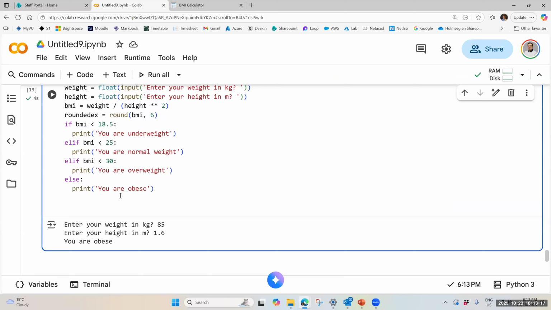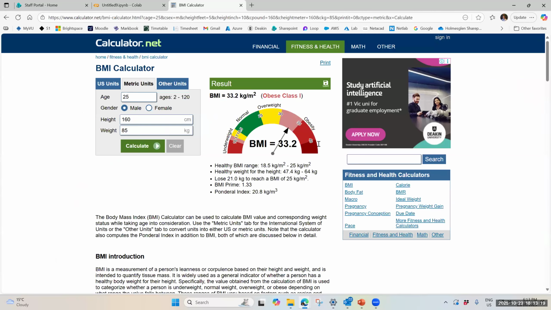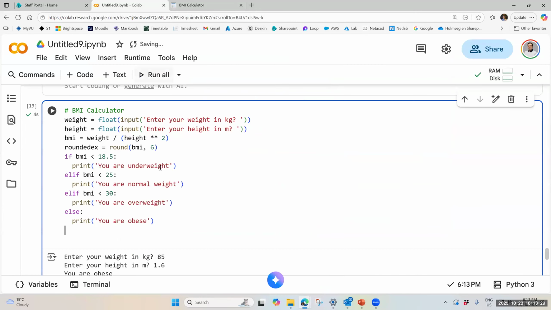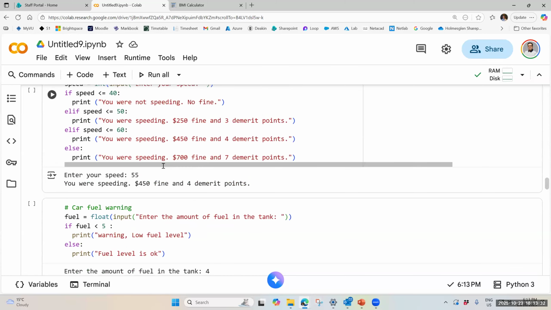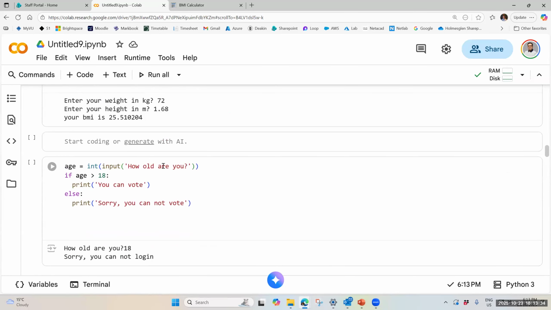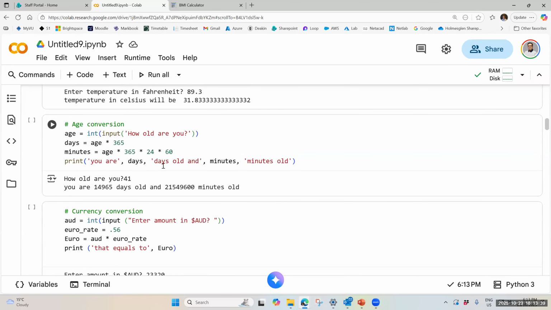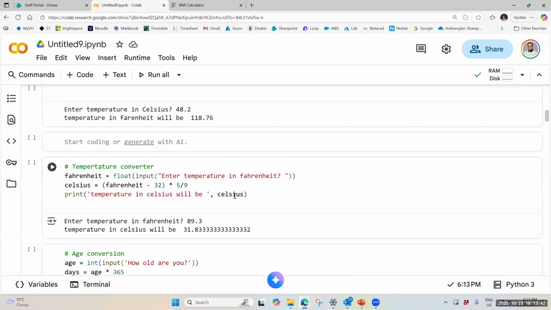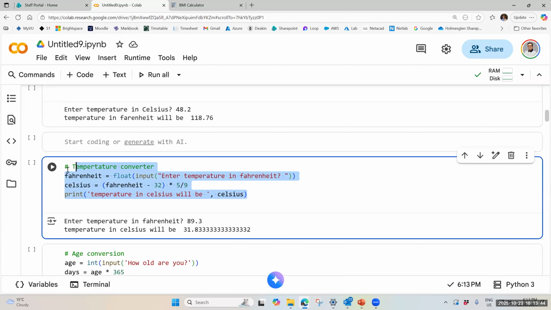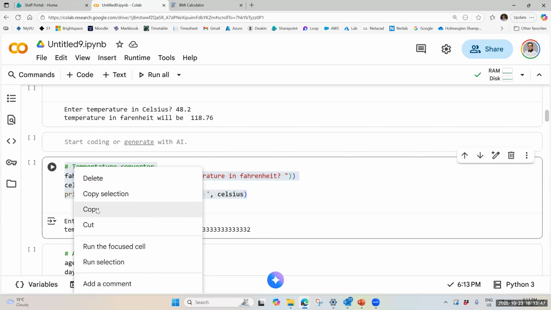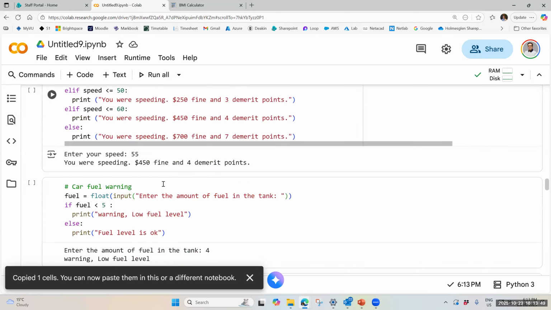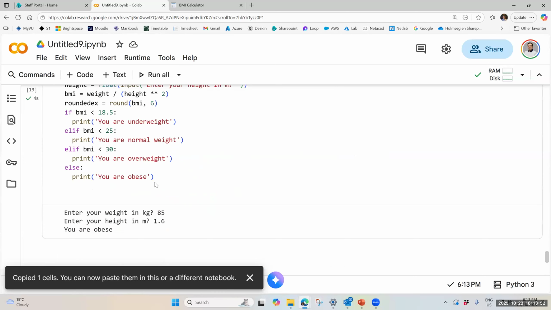Here is the backend code. Later on, you can connect it to the front end to show something like this in a graph or in a chart. Or I remember that we worked with converters. Again, you can go find the converters: BMI calculator, interest rate, currency converter, age converter, temperature converter, for example. You can copy your converters and you can use if.